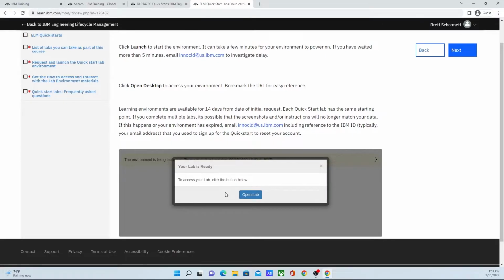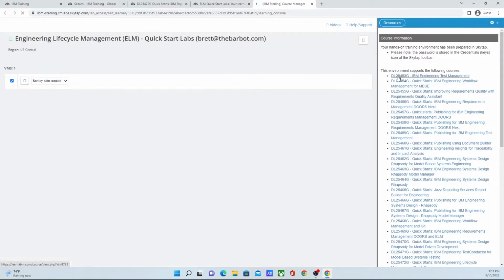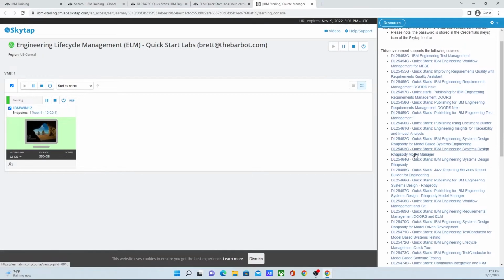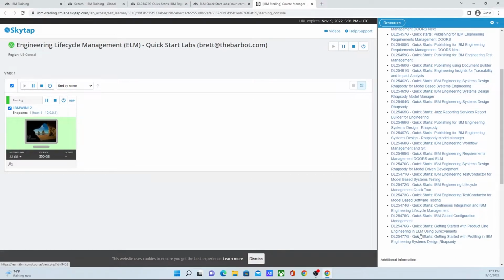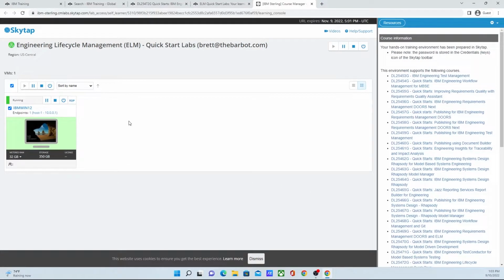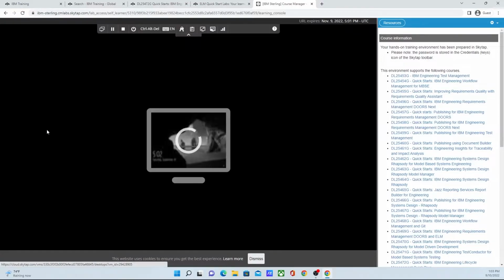Now we're back since the lab has loaded, and this window will appear. Click on Open Lab. This will take 1 second to bring us to the next place. And on the right hand side of the window here, we will have a whole bunch of labs that we can look into. But we want to launch the virtual machine, and to do that, click on the virtual machine name, and in this instance, that is IBM Win 12. We will click on that.